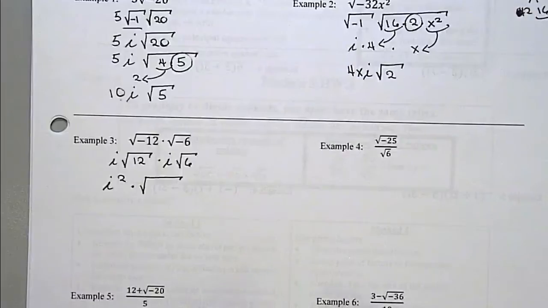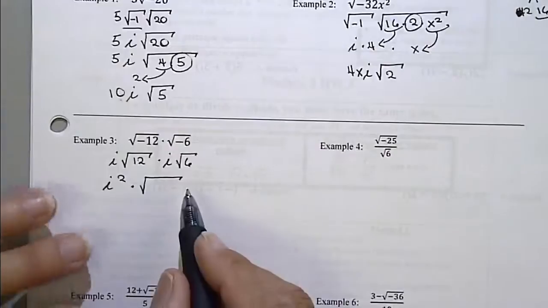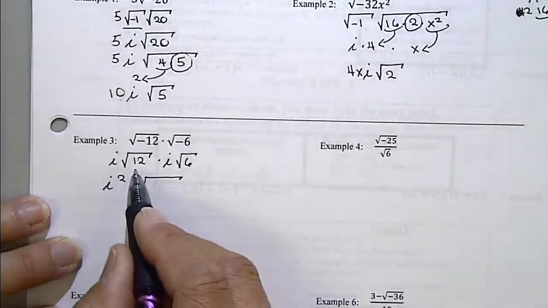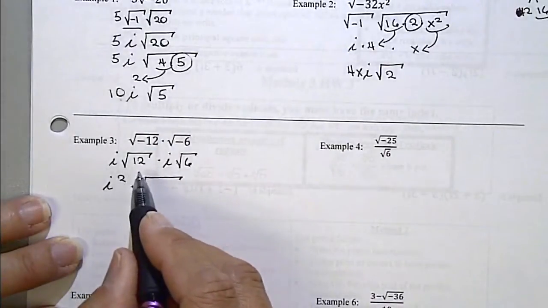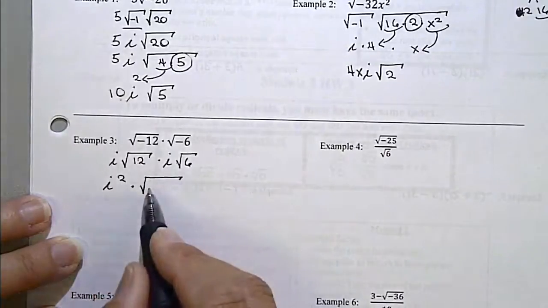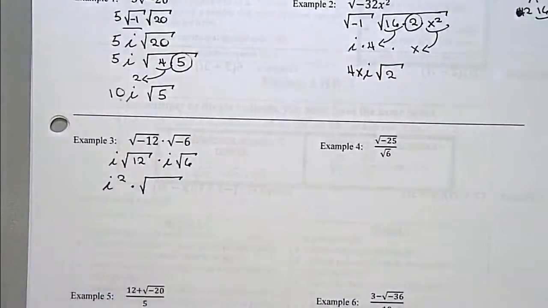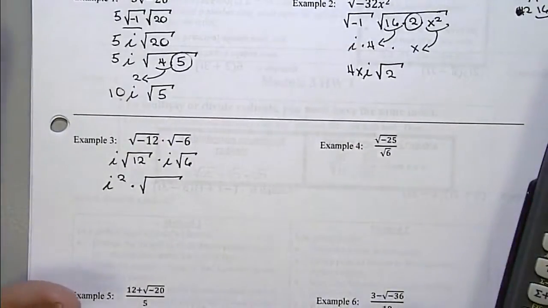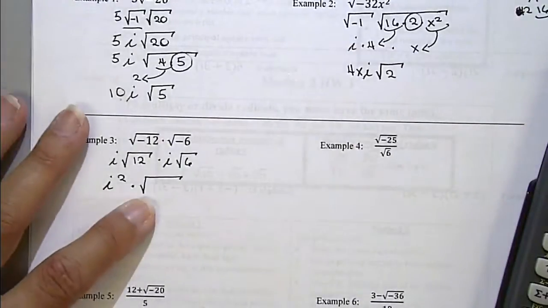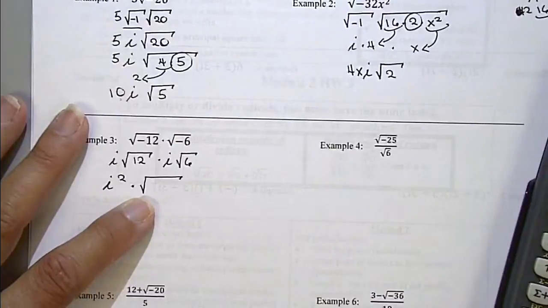12 times 6. Well, maybe, yeah, okay. Did I say 12 times 6? Is that what I got? Huh. I never did this in my problem. But I think what I would probably do is try to break it down a little bit before I multiply. But go ahead, multiply 12 times 6 and start reducing. I mean, start breaking it down. Start looking for perfect squares. Might as well go ahead and simplify everything under the radical because you know how to do that, don't you?